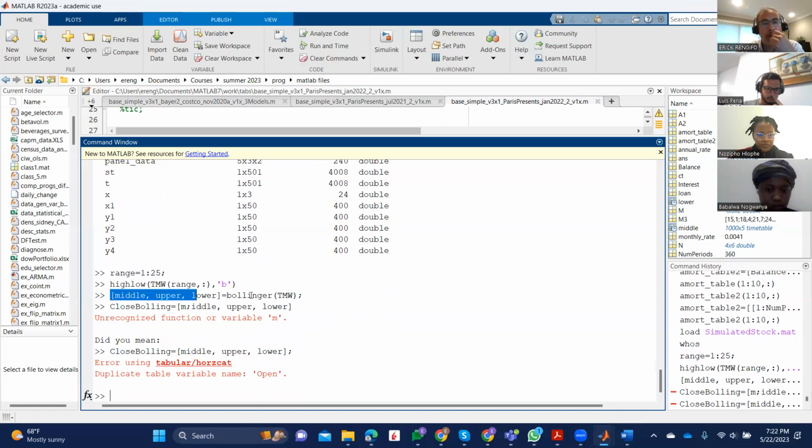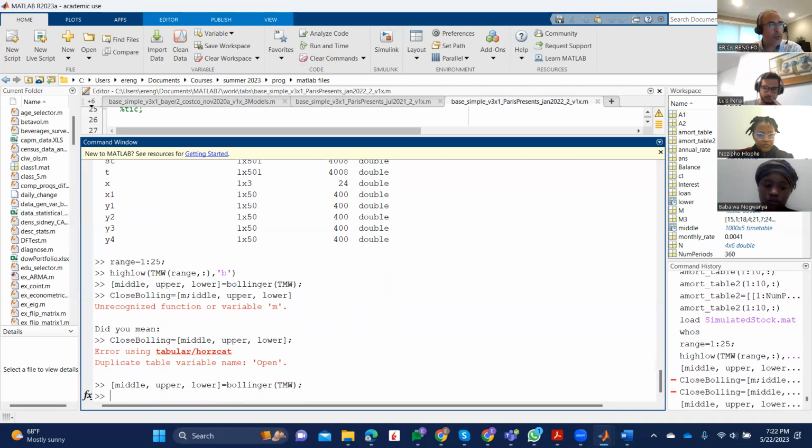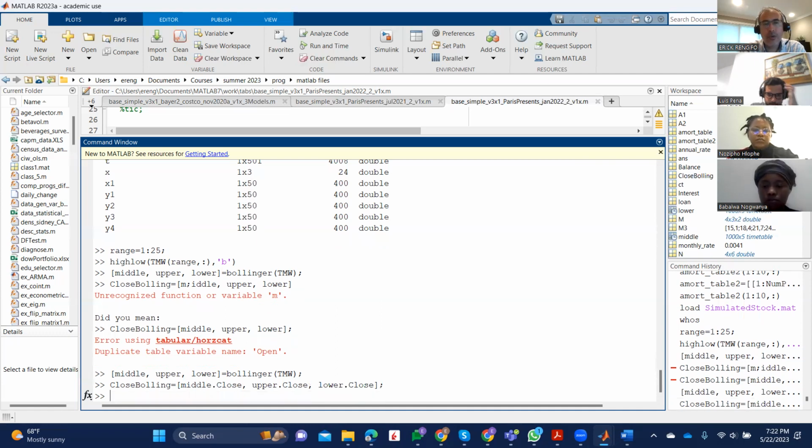Allow me to do something here, I need to redo this. So this is going to be, guys, middle close. I will explain how this works later, okay? Upper close. Lower close, yeah, that works.